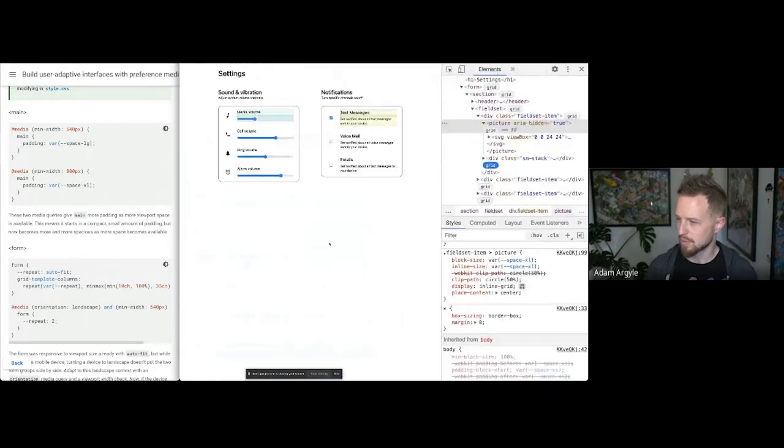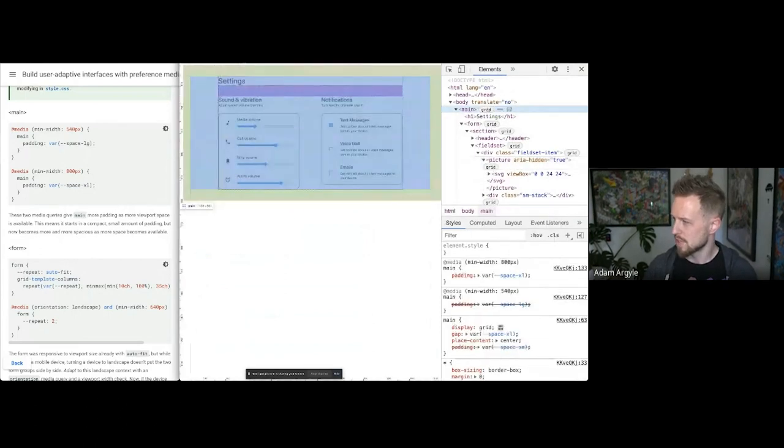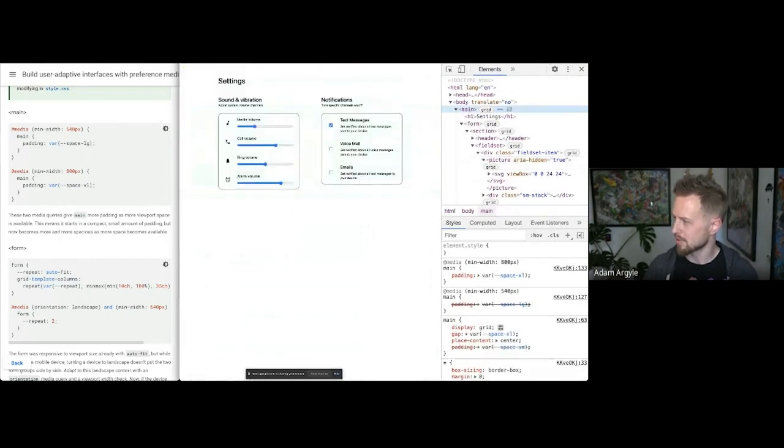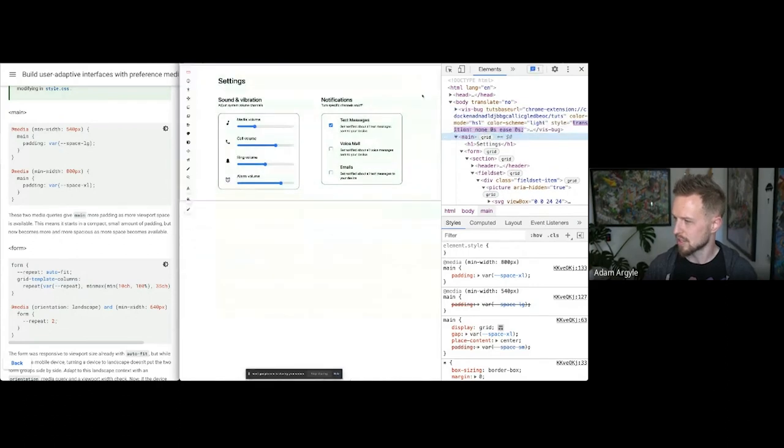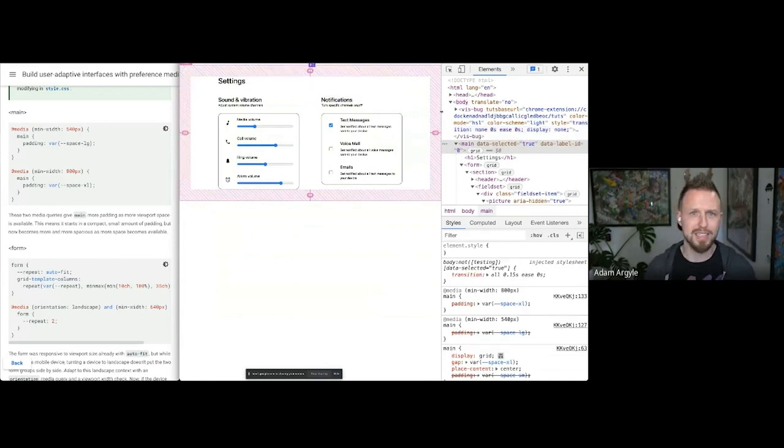Let's open up our demo here. I'll reload, and we'll go onto main here. So we can see our padding around the edge, but padding doesn't really stick around with the dev tool. So I'm going to use Vizbug here really quick. Here's our padding. Let me hide Vizbug. This is just a design tool I made that helps you visualize a bunch of different interesting things on the page. In this particular case, padding. So I'm going to select that element so the padding stays.